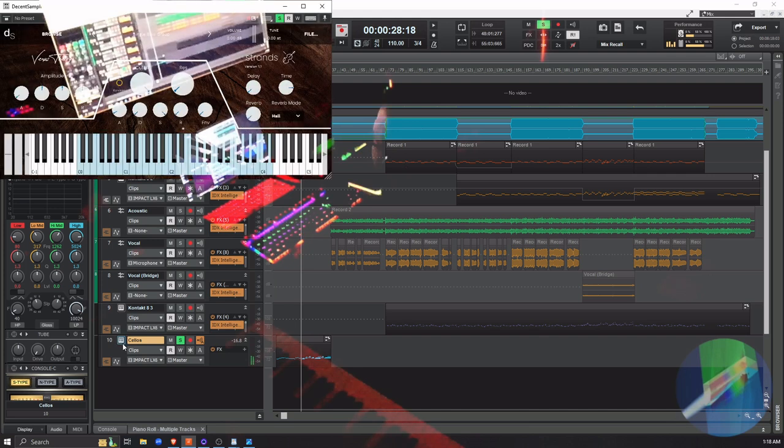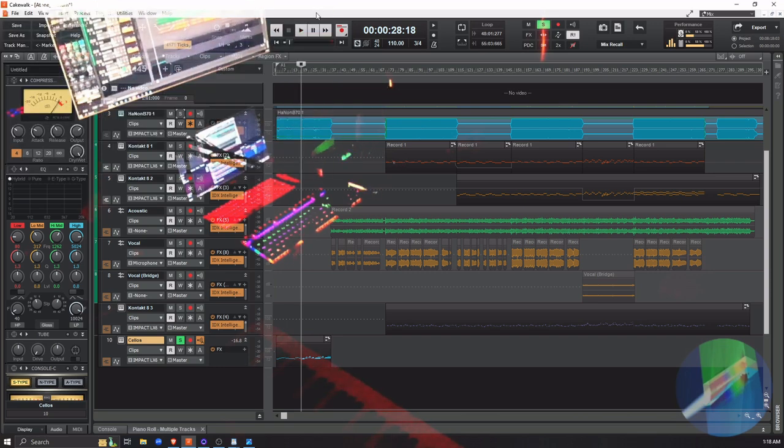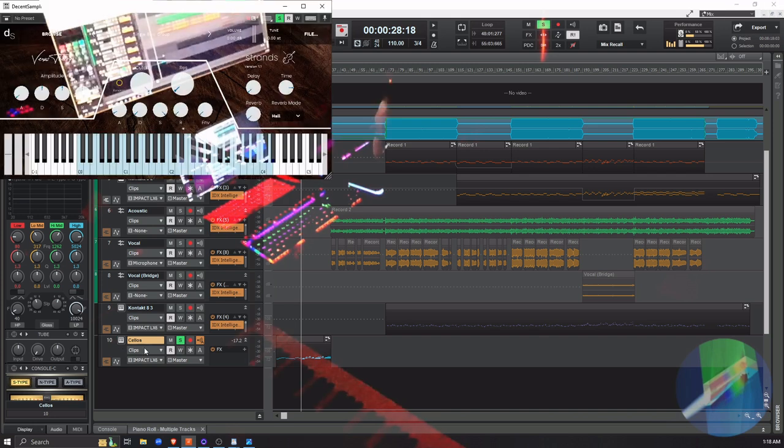Uh-oh, I think I made a mistake. No, I didn't. Even though I had the reverb turned all the way down in this instrument, it still sounds like it's in a room. It sounds reverby. I mean, for crying out loud. Let's listen to it with the reverb.